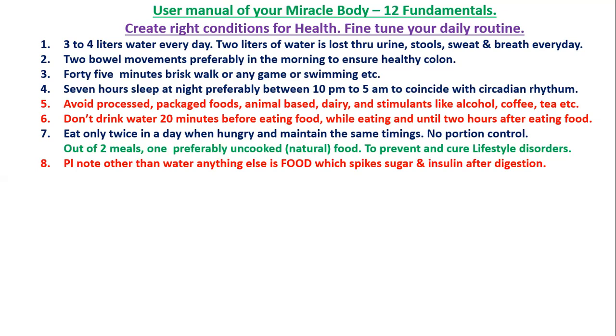Remember, this is one of the biggest blunders people are making, right? Anything other than water which requires digestion, once it is digested, obviously the system will absorb it and you have sugar in your blood. So obviously insulin will be released. It doesn't happen in 1 or 2 days; nothing is going to happen even if you're eating 20 times a day. But for years together, for months and years, when you start eating like that, then you will definitely develop high sugar and high insulin, and over a period of time, high insulin resistance.